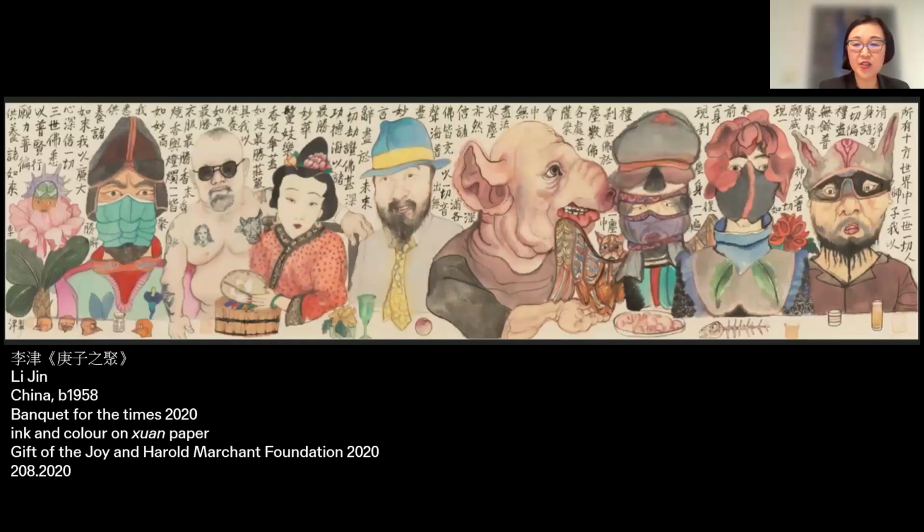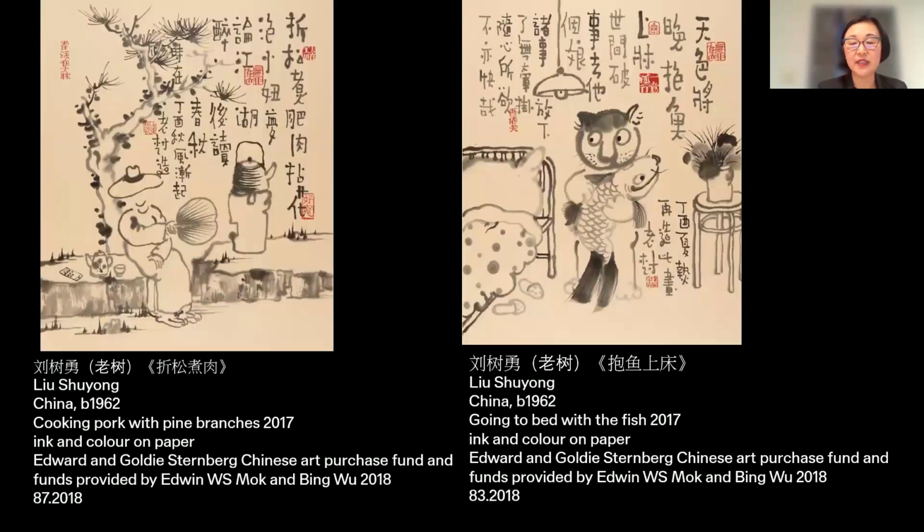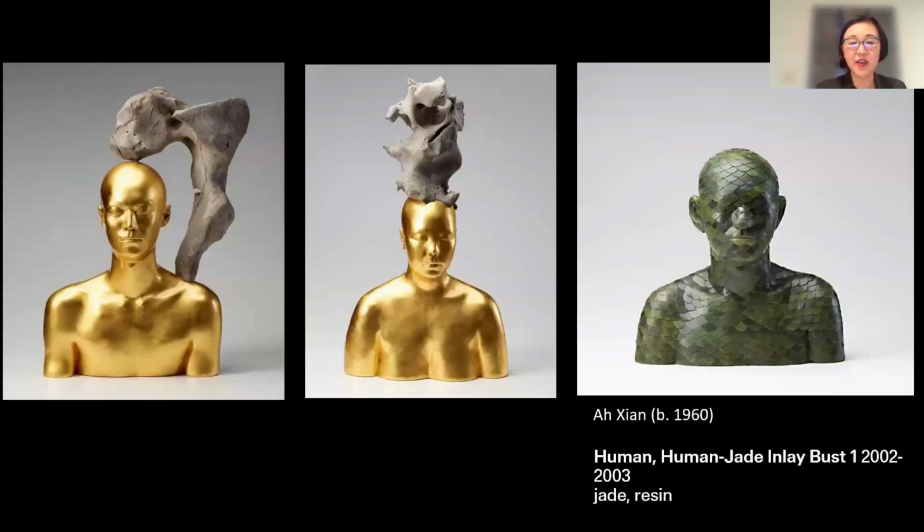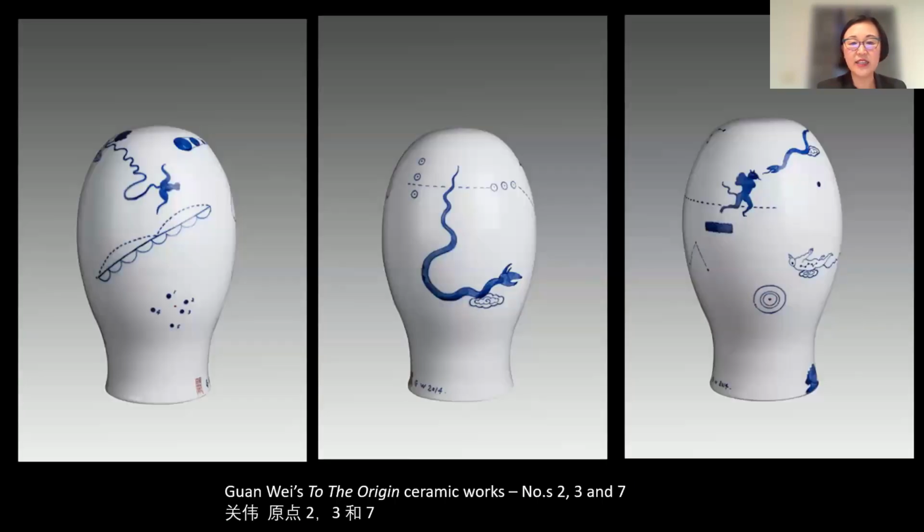Yes, I still want to acquire artworks, with the support of course of the gallery, that relate to Chinese art forms, like ink paintings and ceramics. So this is some work I bought, the ink art, which, we can say, continues that ink art tradition. And this is the famous Xian's work. And this is a Guanwei's work I bought after seeing your show in your place.